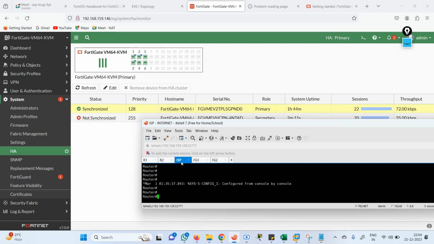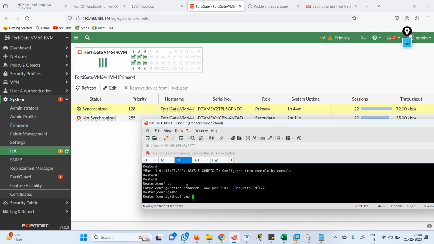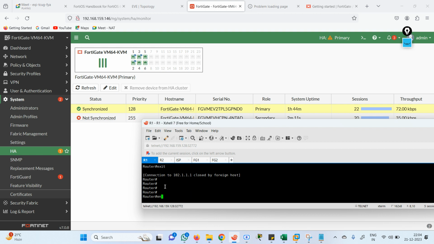Let me change the ISP host name to internet, in configuration terminal. Okay, internet. Now again do the same thing. Telnet and admin. We are still able to access the internet, not admin. Mahesh, right? The ID and password.